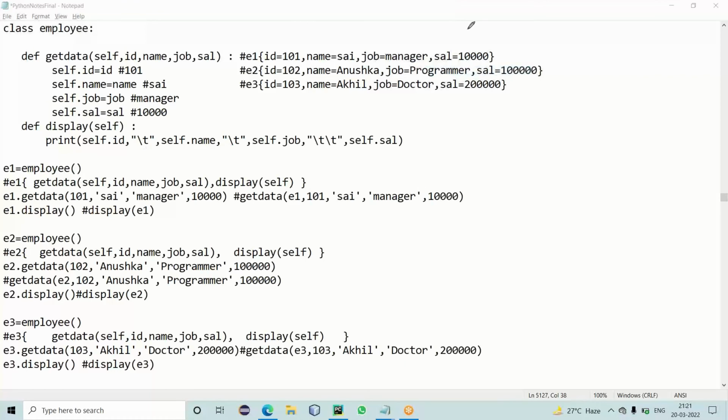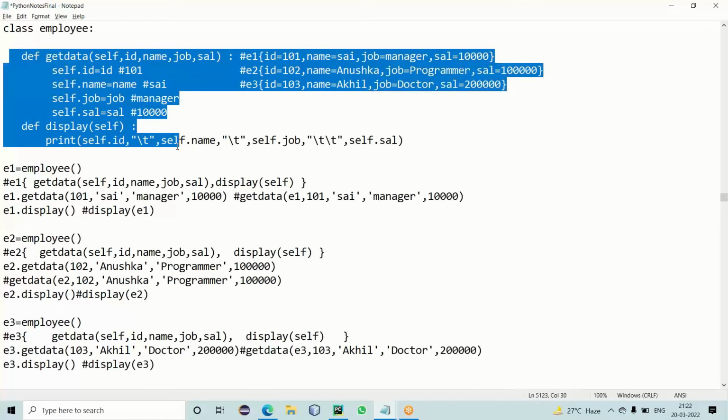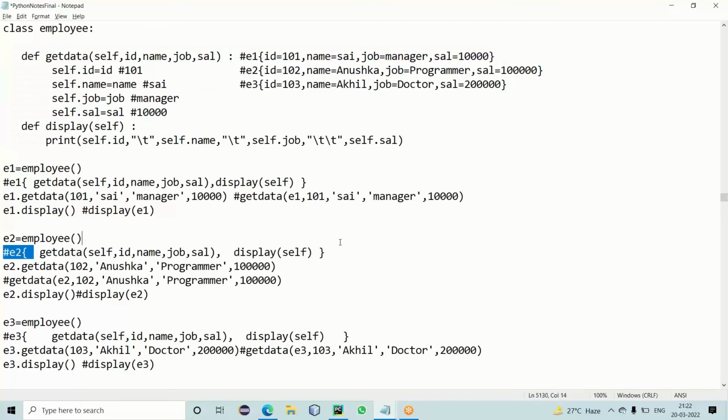Now what we are doing, we are creating the e2 object. So to store the data of the second employee, I'm creating one more object here. Fine. So e2 is equal to Employee. The same story. Once the object is created, copy of variables and methods of the class will be loaded into the object. So in the e2 object, getData and display functions are there. How can I call a method? object.methodName, e2.getData. Now the getData function is called.